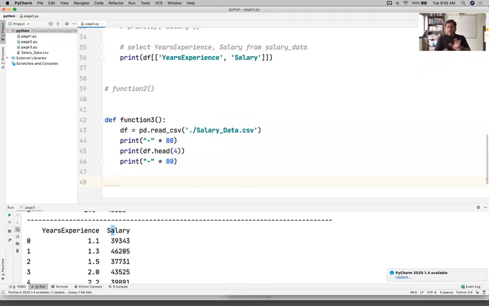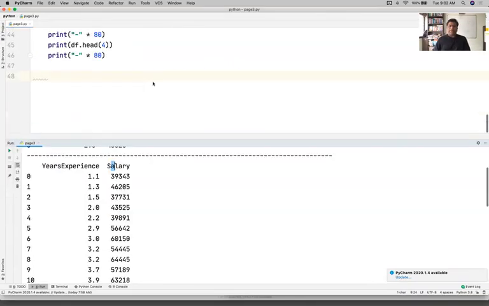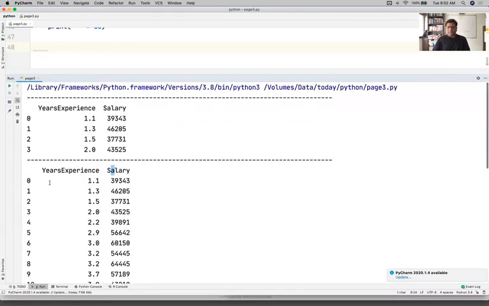That's the reason why I said, let's look at a better example, or you can say a more realistic example. Not every time do I need all the rows within a column. For example, sometimes I want the salary of a person who has years of experience like 1.5. How do I do that? I know the years of experience 1.5 is on the second index. So probably what I'm looking for is the salary of a person who is on the second index here. How do I get that particular data?